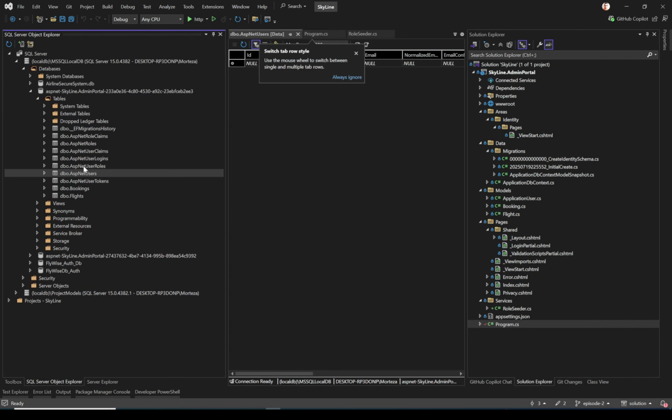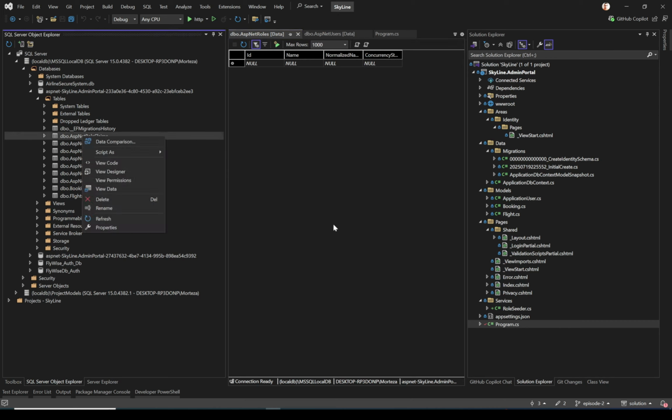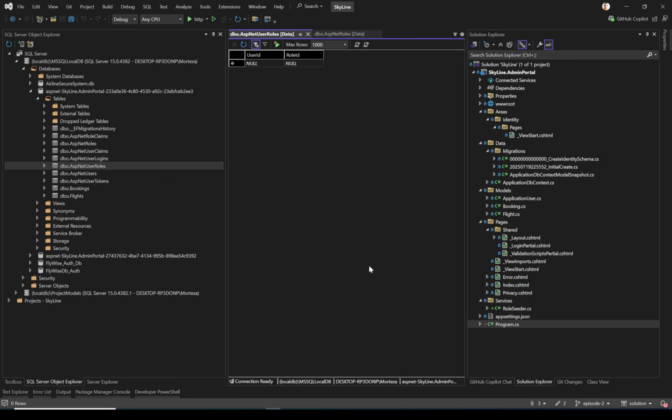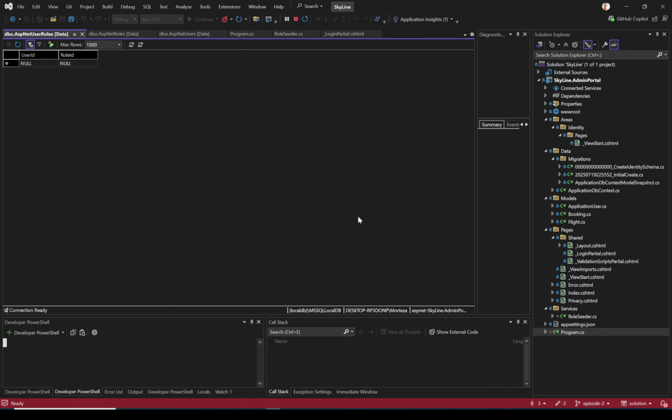But when you run the app, you will get a user here. You will get a role here. The role is also empty. And of course, because we have assigned a user to that role, we will get a record in this table as well, ASP.NET user roles here. So all of these are empty now. But let's run the application and get back to these tables to see if the role seeder has created the sample user or not.